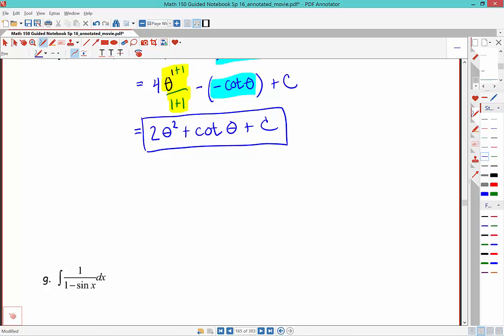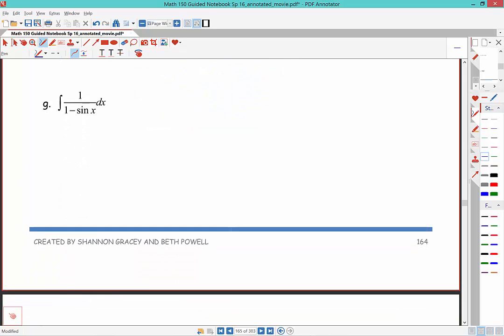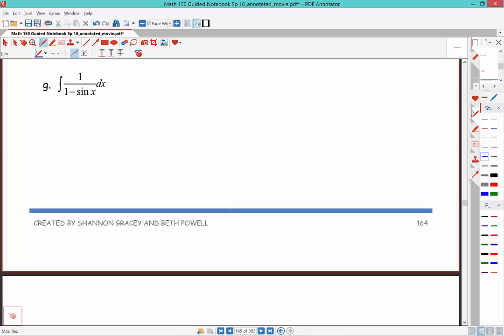Okay, so next up, this one takes a particular trick, all right? Please remember that if you have 2 terms in the denominator, you can't ever split that denominator. So what we want to do is yield a difference of squares situation so we can use trig identities. This is called using Pythagorean conjugates to change this integrand around.